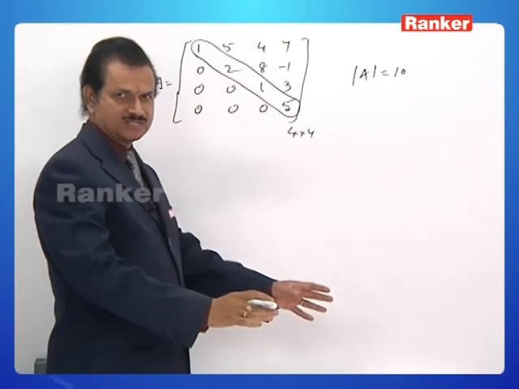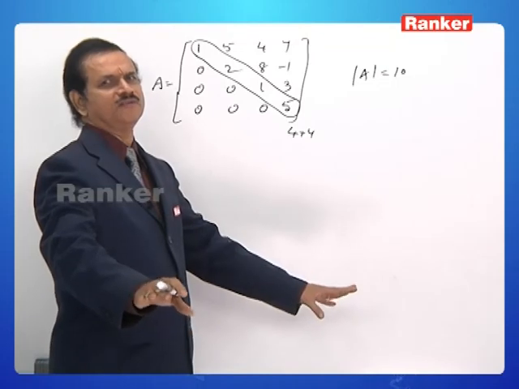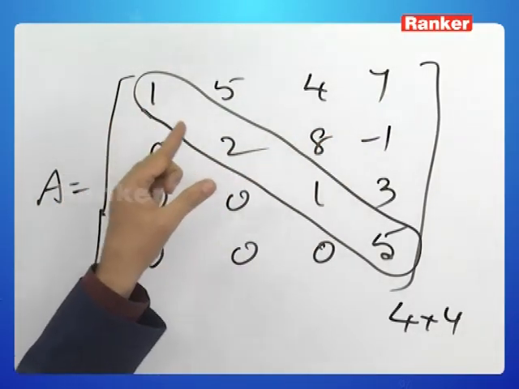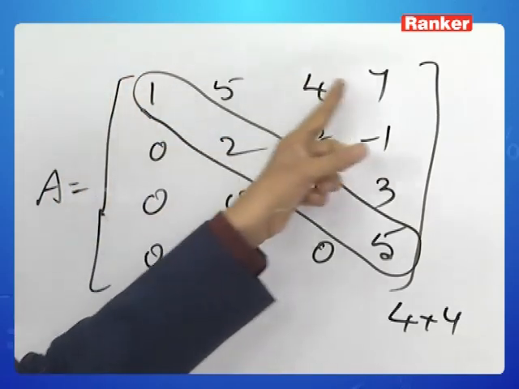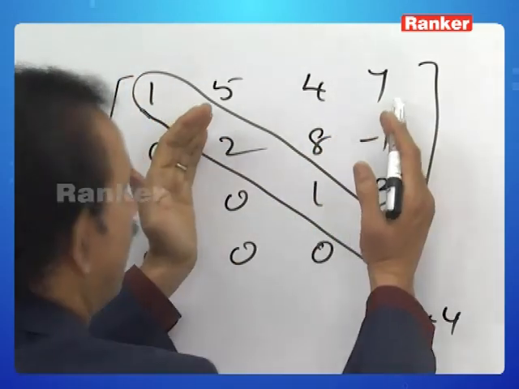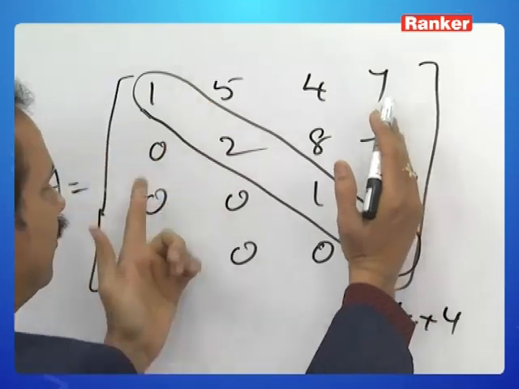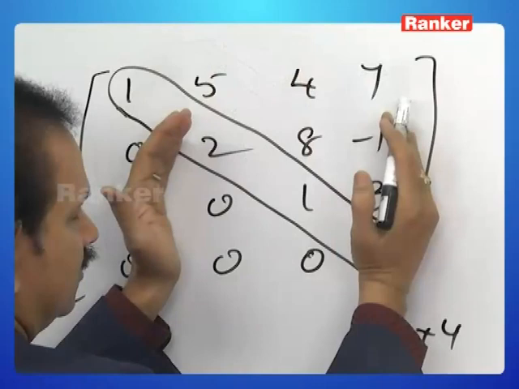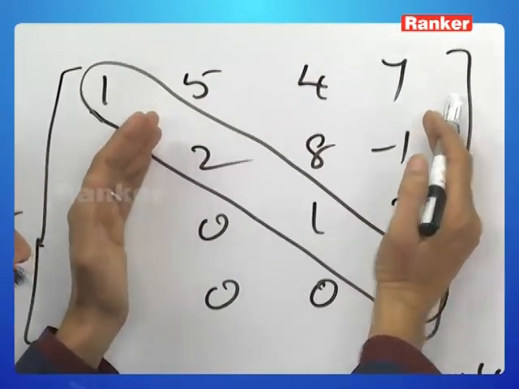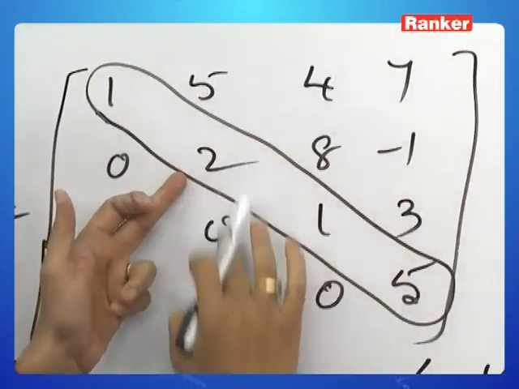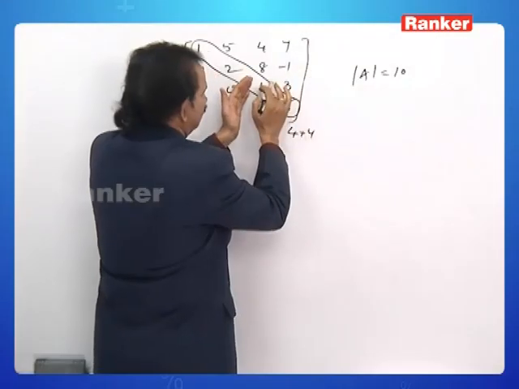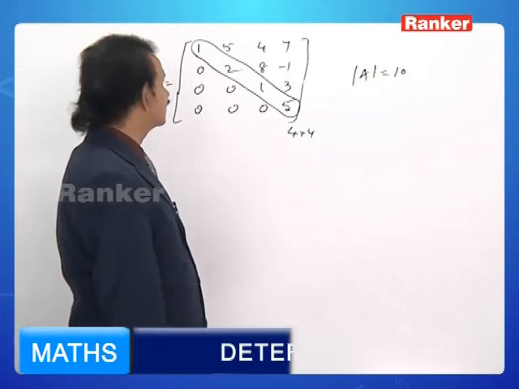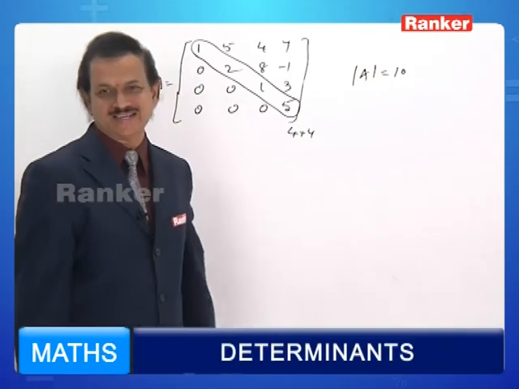Let us proceed systematically according to the concept. 1 into its cofactor. Come on, what do you mean by cofactor? You delete this row and this column. What happens? This part becomes 0 into 0 into 0, you need not have it. So this determinant is this minor. Again, this is 2 into this determinant. This is 1 into 5. So that is the conceptual reason behind that.